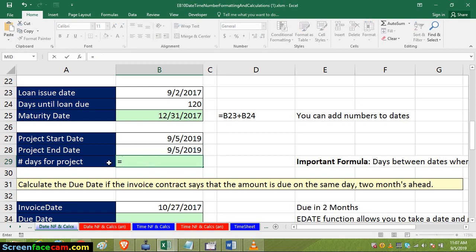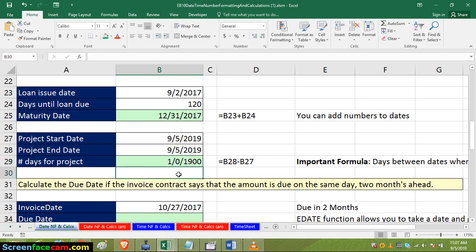By saying the end date, we get the end date minus the starting date. Okay. Equals, I pick my last date minus my first date.